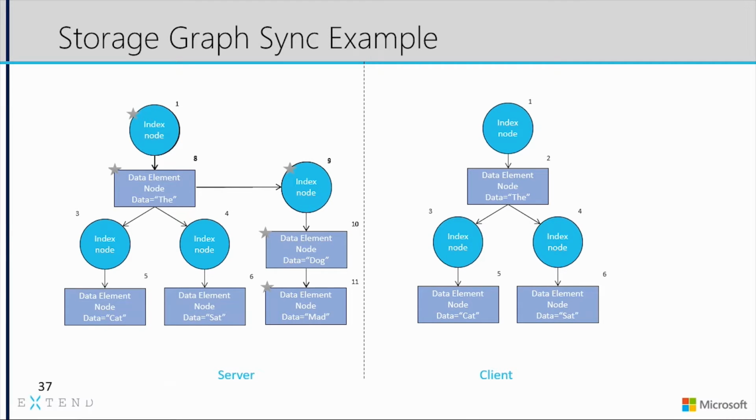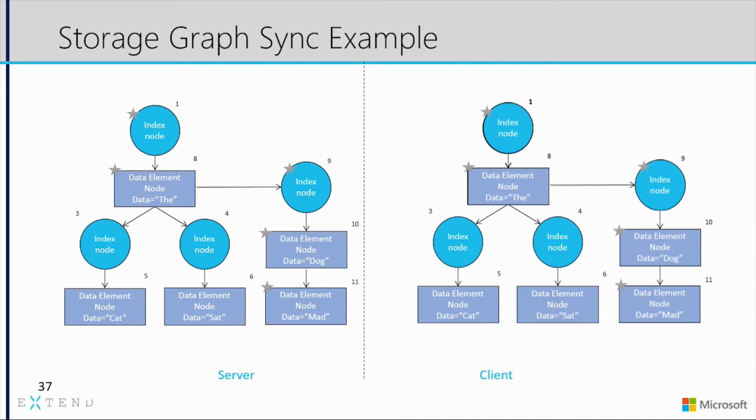If a change was made by another user on the server or something, so now a new node is inserted. Now the client needs to know about this. The client can get changes or query changes, and then the client receives just the things that change, so it can now update its graph and know what the current state of the file is.